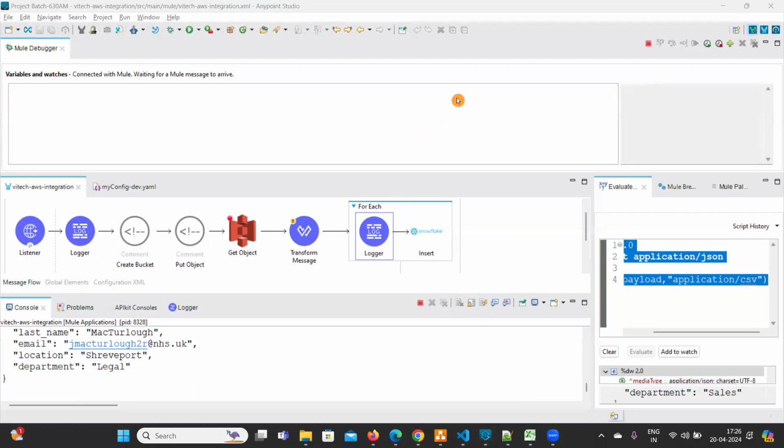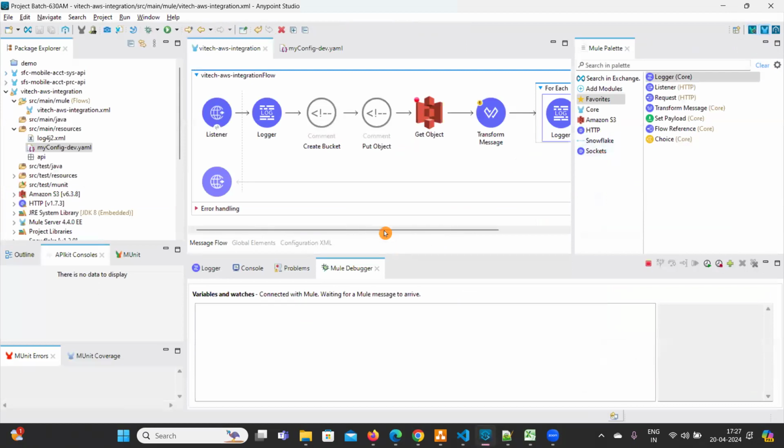We can use bulk insert. Why are we going to use bulk insert? Suppose there are 1 million records. Is it good practice to hit the target system 1 million times? No. So that is the reason we can use bulk insert. Bulk insert will do it in a single go. I mean, it's like a mass insert.